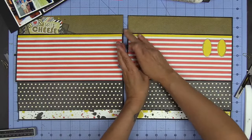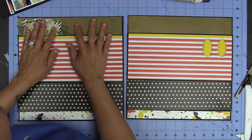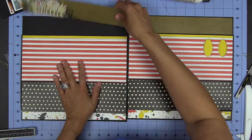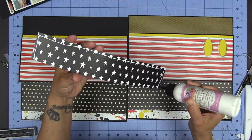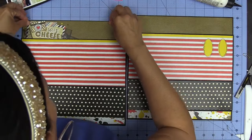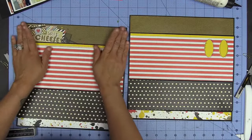Is there anybody here who prefers not to ink, just out of curiosity? I'm just curious. It really is easy to work with Casey. I'm so glad that you notice it. Everything works together. Everything works together. Everything. I just love it. I've used it on quite a few projects.